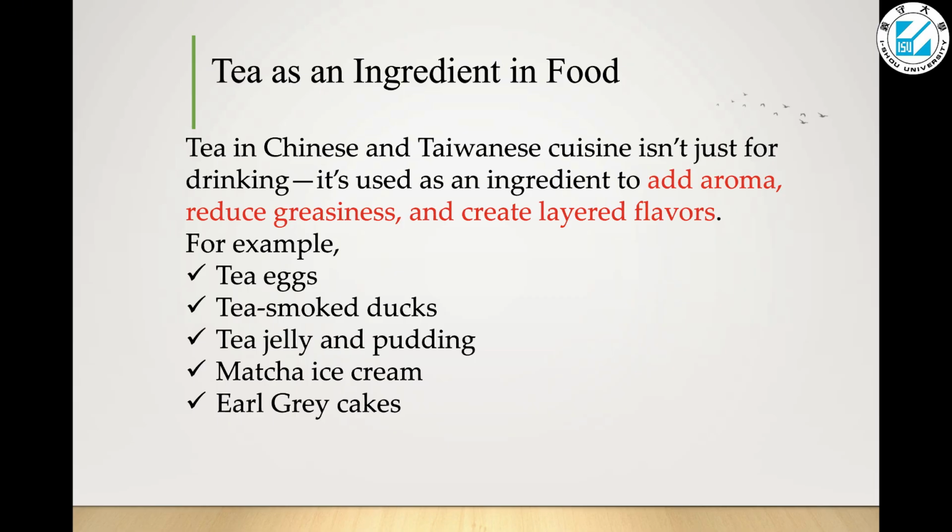And the next one is Earl Grey cakes. Earl Grey is black tea, and it is a blended black tea. So later on, we will talk about Earl Grey more. It's really popular among people. So Earl Grey is a combination of Assam and bergamot. It has a very special flavor and aroma. It has orange because bergamot belongs to the citrus family. So when you have it, you will have something like orange flavor and aroma. So some people love Earl Grey cakes a lot. So those are the examples of tea in food or dessert.